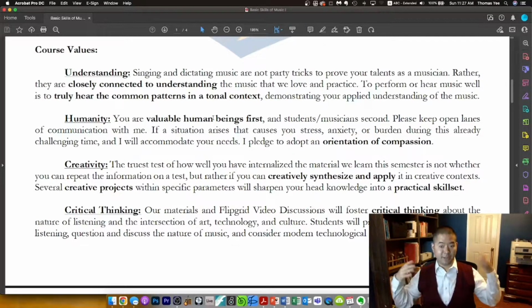So because of that, the main work and assessment in this course is actually going to be your own creative projects where you'll have the reins to pursue the kind of project that you want within certain parameters, of course. And what you do with those and how you manage the software to achieve those ends are the truest mark of how well you've internalized the material.